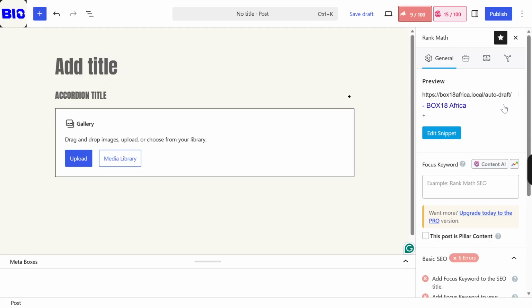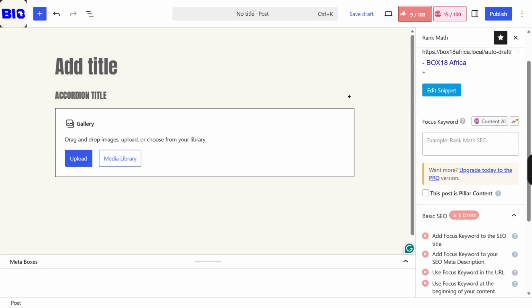So here is where you want to set your focus keywords like I was mentioning. You click on it to improve your SEO score for this article. Go to the Rank Math section. By default, it's going to take you to the general tab, so go to general and then enter the focus keyword. It could be a word or phrase, so there is actually a key phrase. You just say what the article is all about. So if this article is about Hakimi, for instance, your focus keyword here will be Hakimi.